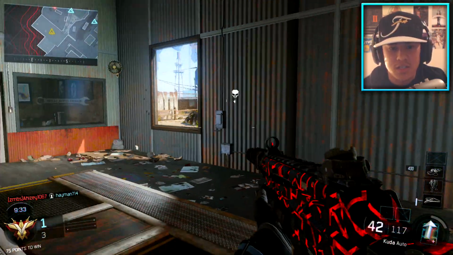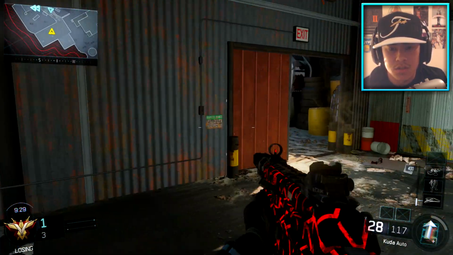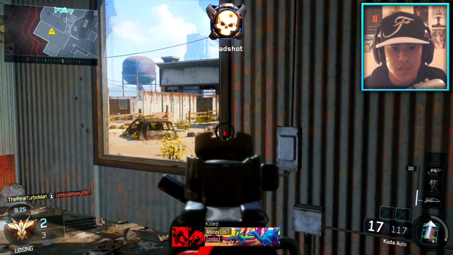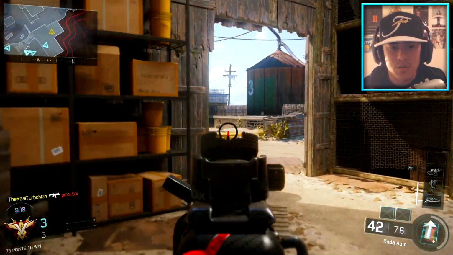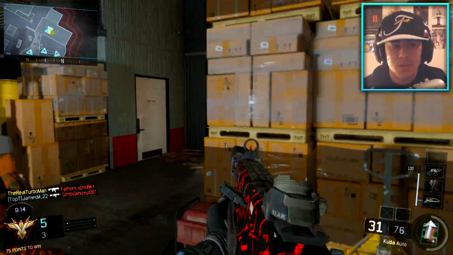All right, now he got taken out. Sometimes you have to be patient. There's another guy coming. Right there. All right, now the spawns have flipped, actually, so we have to turn around. Ooh, right there. See how fast the spawns flip?